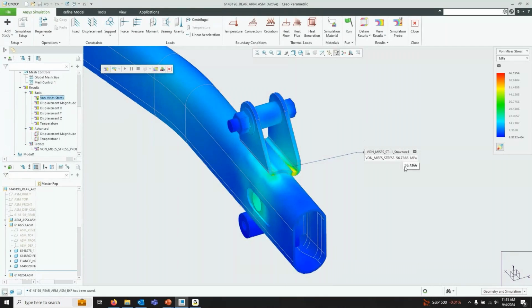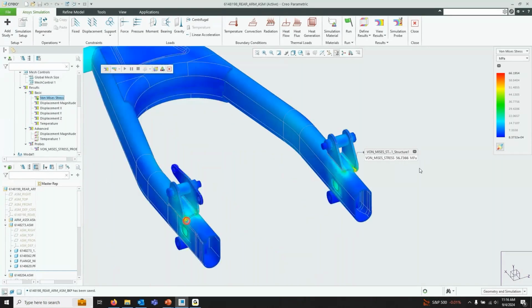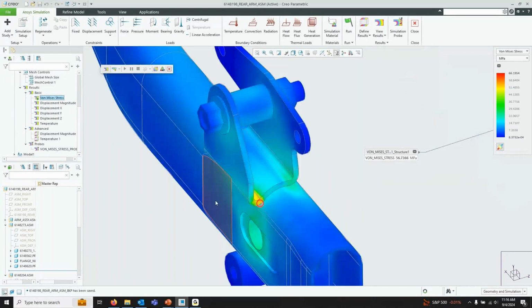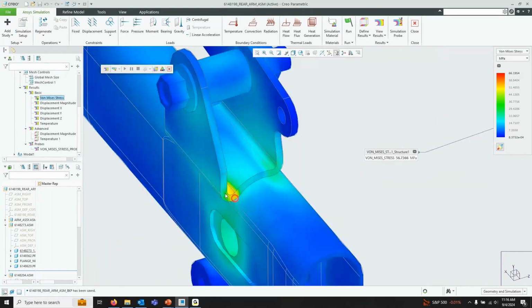So in the metric we were looking at, the maximum stress on this bracket decreased from 88 megapascals down to 56. And our maximum decreased from about 97 down to 66 over on this side of our model.